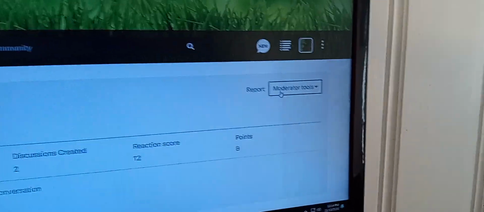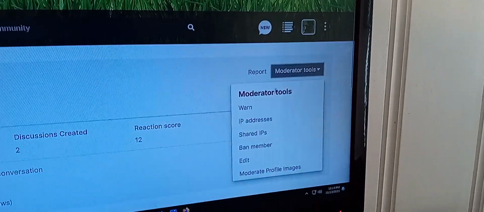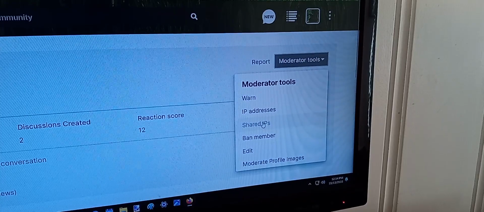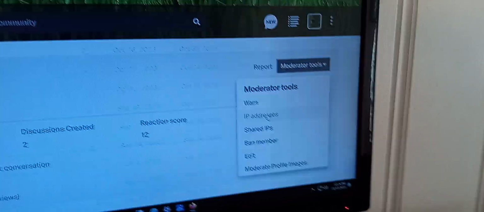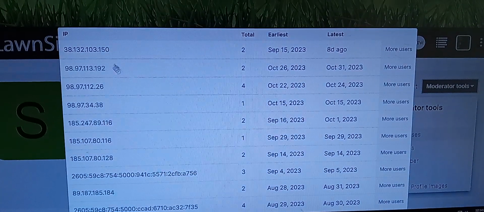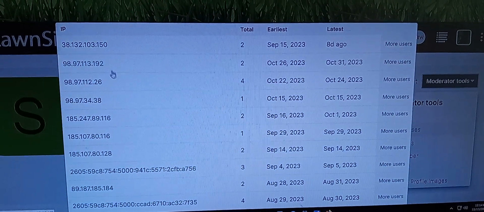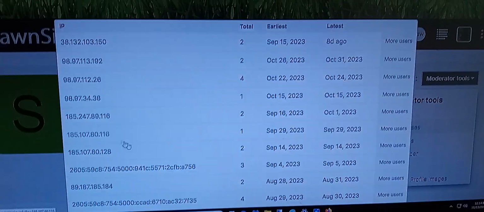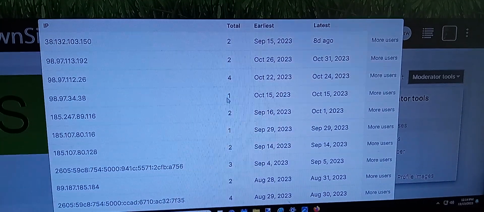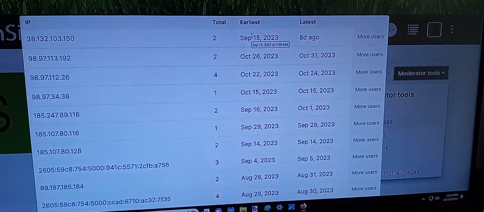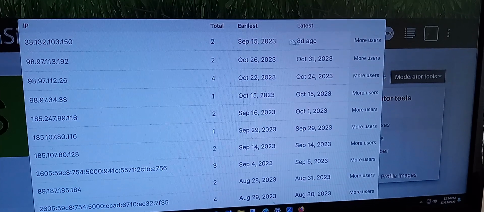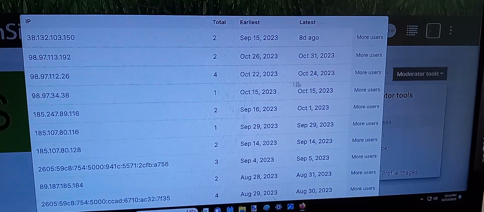If you go back to moderator tools and you look at this here, IP addresses, this gives a breakdown of all the different IP addresses that they've used to log in, how many times they've logged in from that address, and the date, the earliest date, and the latest date, which really doesn't mean too much.